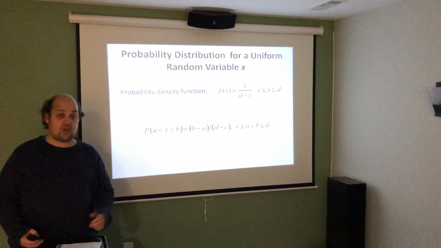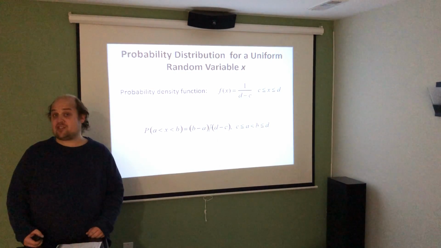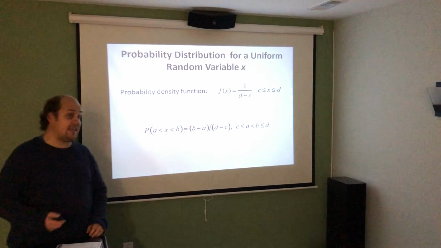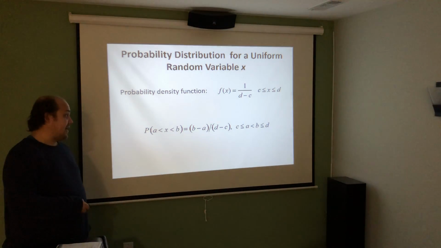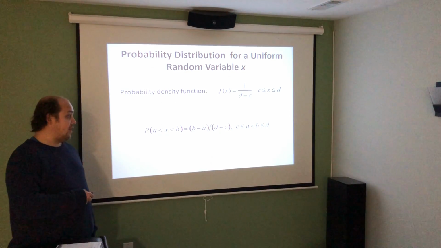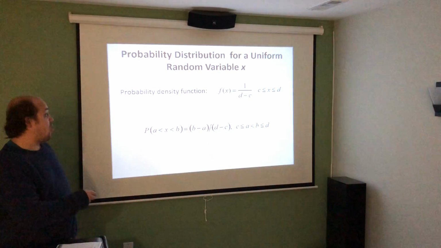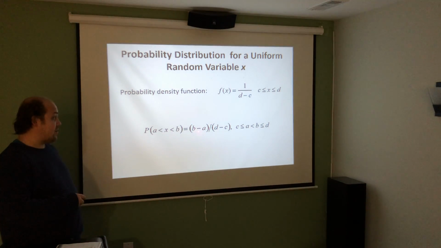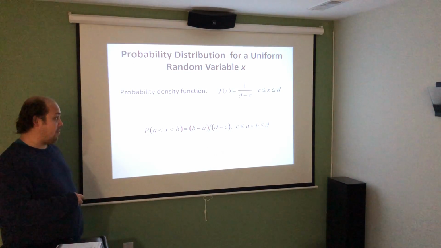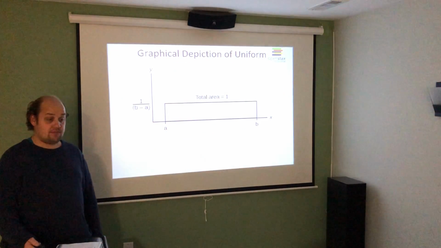So let's say if I'm going to come down and try and wait for the subway, what's the probability that the car comes between minutes 2 and 3? To do that, I would take the end of that window, 3, minus the start of that window, 2, and divide it by the end of the whole area that it could be, 6 minutes, minus the start of the whole area, 0 minutes. So you're going to see a lot of these in practice, but basically what you should get out of this slide is that we're taking the shaded portion that we care about the probability of over the whole area when we find the probability between two numbers within a uniform distribution.